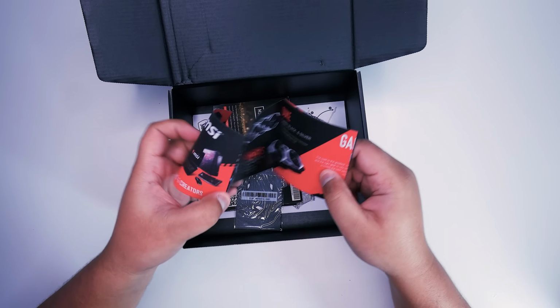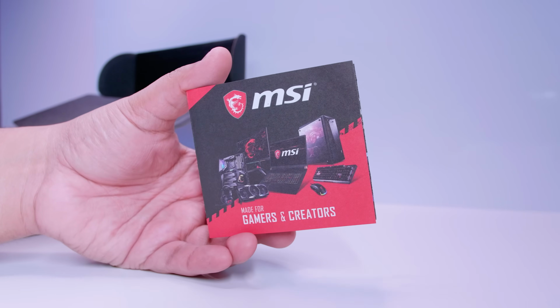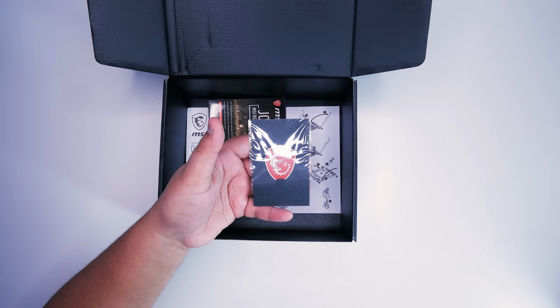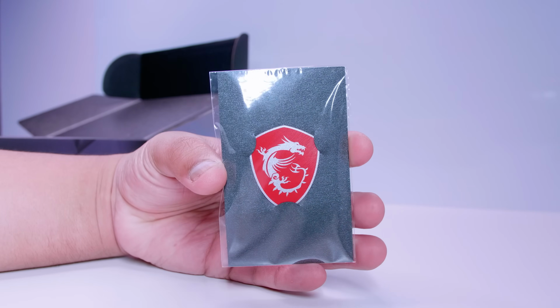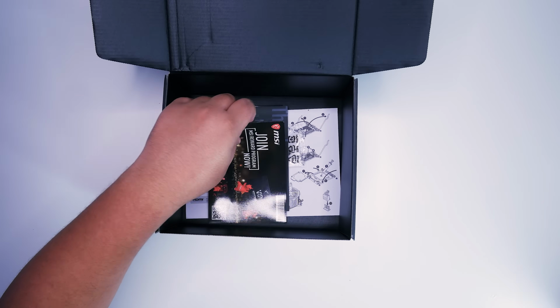There's also this MSI product guide that basically just shows you all of the latest MSI products from GPUs to motherboards to laptops and monitors and cases and basically everything you can possibly think of. There's also this sticker. Now, this sticker is very, very special. It will give you 16 billion extra frames per second in Fortnite at 8K if you put this on the outside of your case. It's a real bit of hardware mastering.